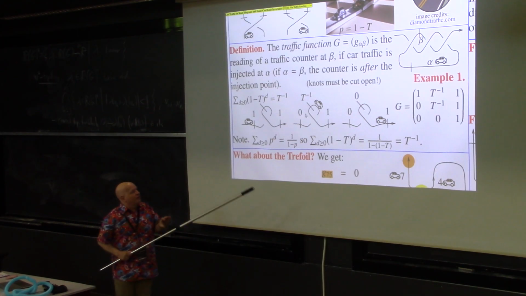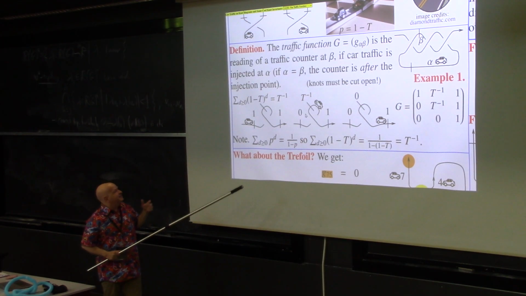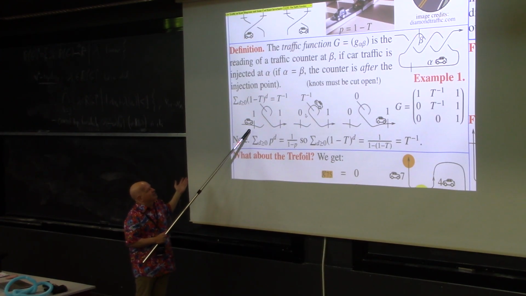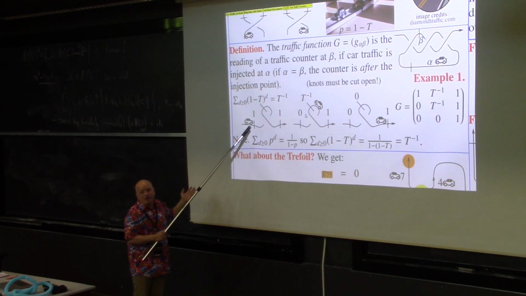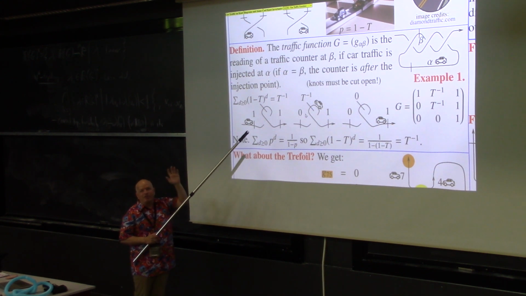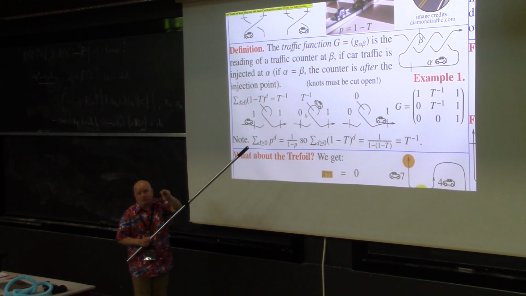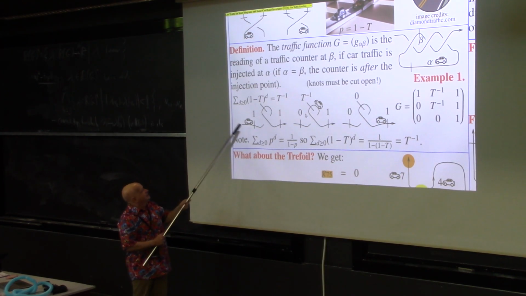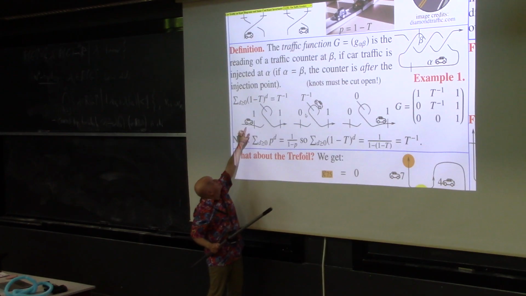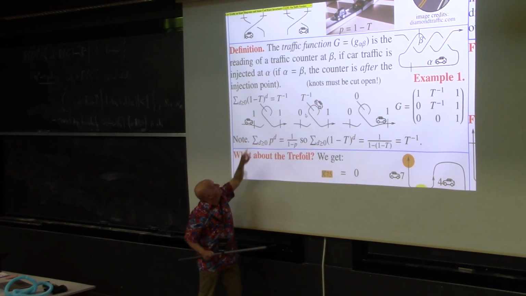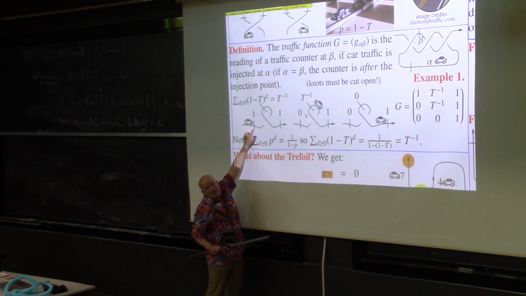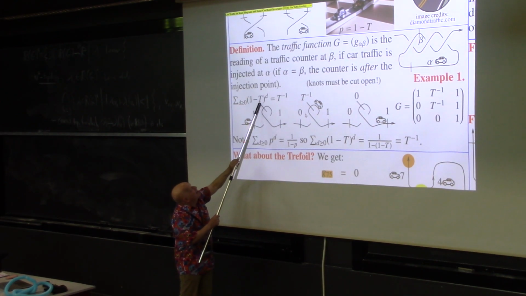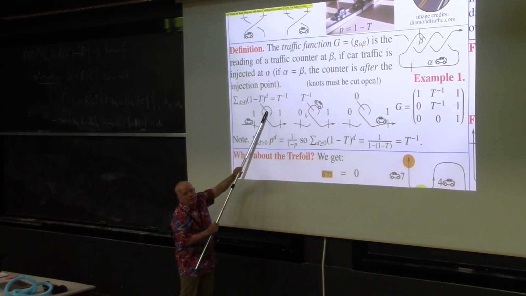Okay, so for the example, I'll use the simplest knot diagram I can imagine. It's not even a knot diagram. It's really just a single kink, which by Bar-Natan 1 is equivalent to nothing, but I'm still talking about knot diagrams, not yet about knots. Okay? So I inject my traffic here, then a counter placed on that same edge will measure 1. Okay? Now, what will a counter placed here measure?